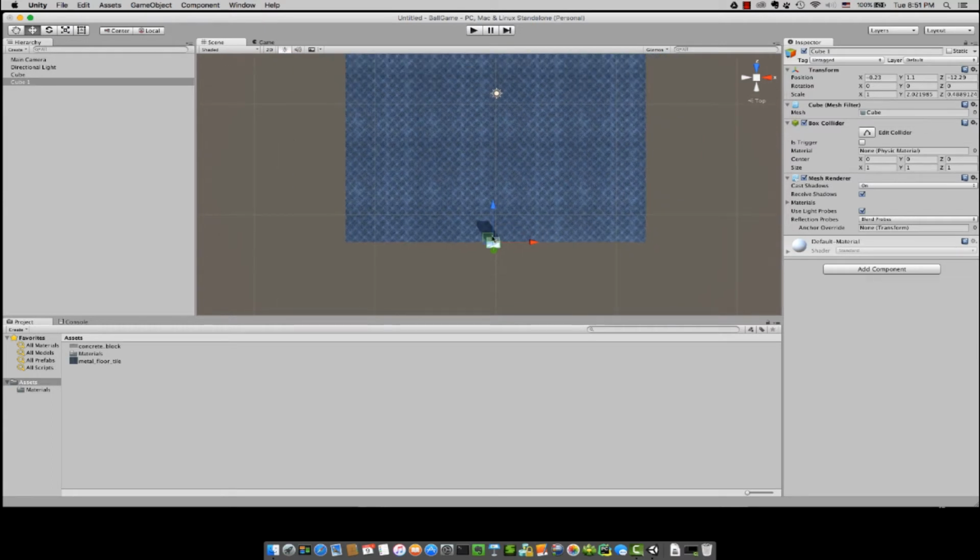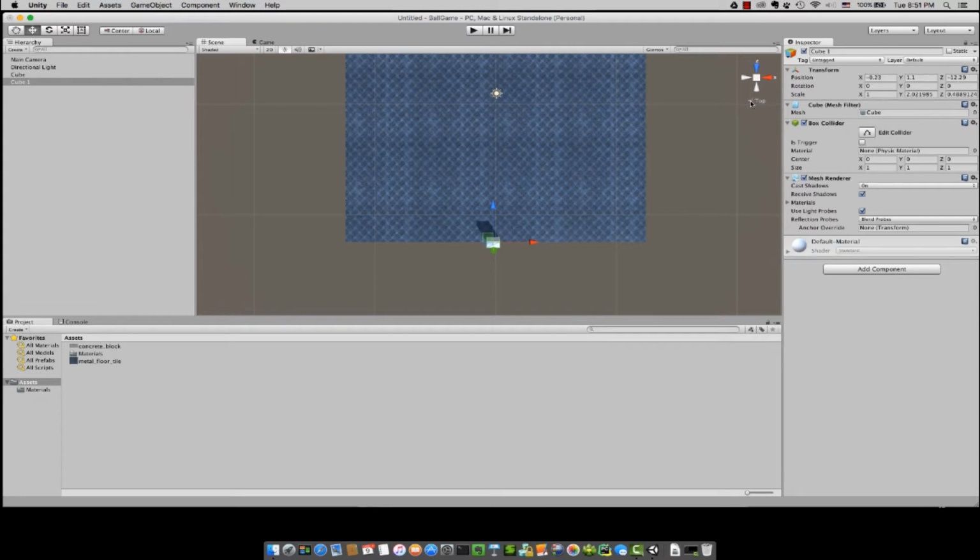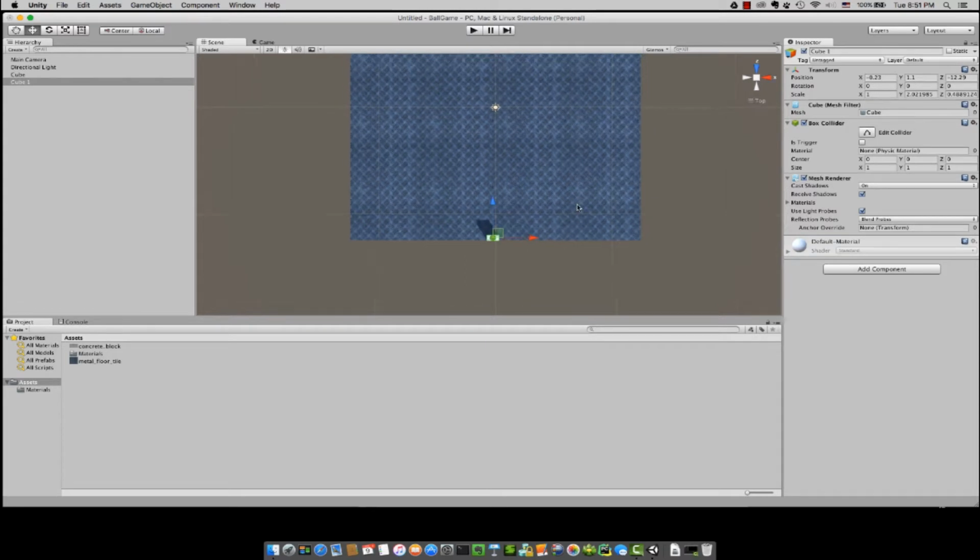I want to turn off perspective on this, because it just makes more sense when I'm making a wall to be able to see it without the perspective. You can see the foreshortening makes it look kind of funny. So I'll turn that off, and that's a little nicer. So I'll go ahead and stretch this out.